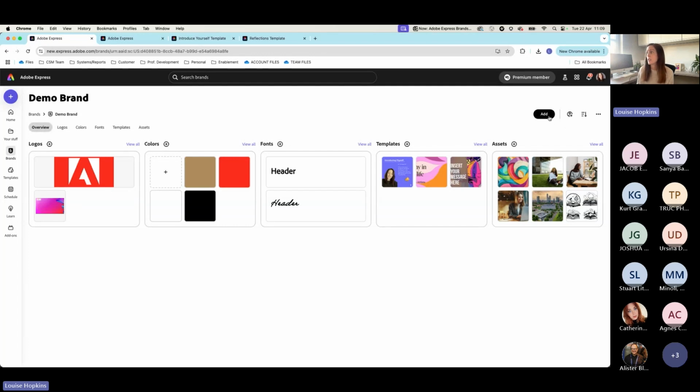Now, if you just take your eyes over here to the right hand side of the screen, you can see that here we can click on the add button. So I can go ahead and I can add from here, and I can add more logos, I can add more colors, I can add more fonts. The other way I can do that is just by clicking this plus sign here above my actual folder.